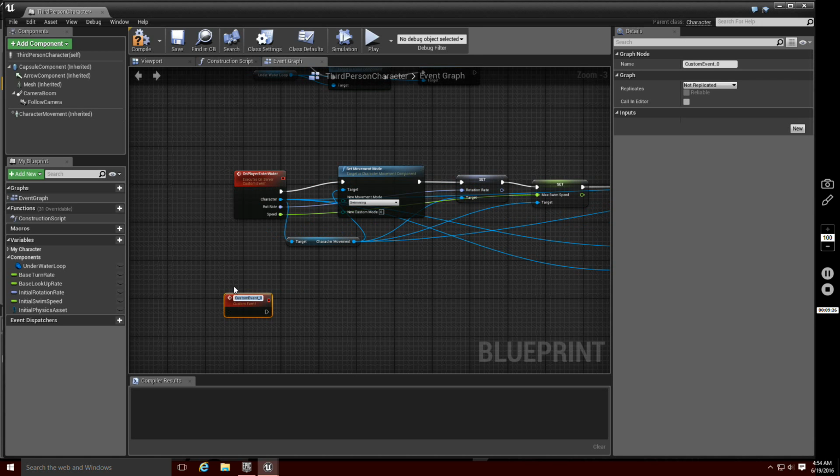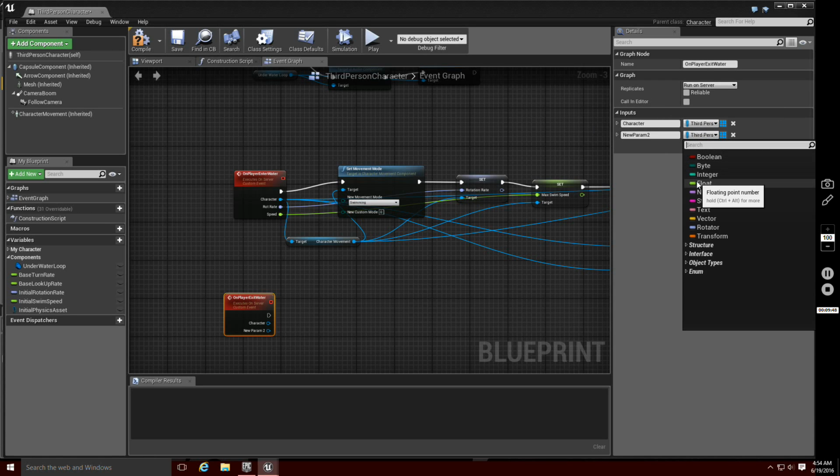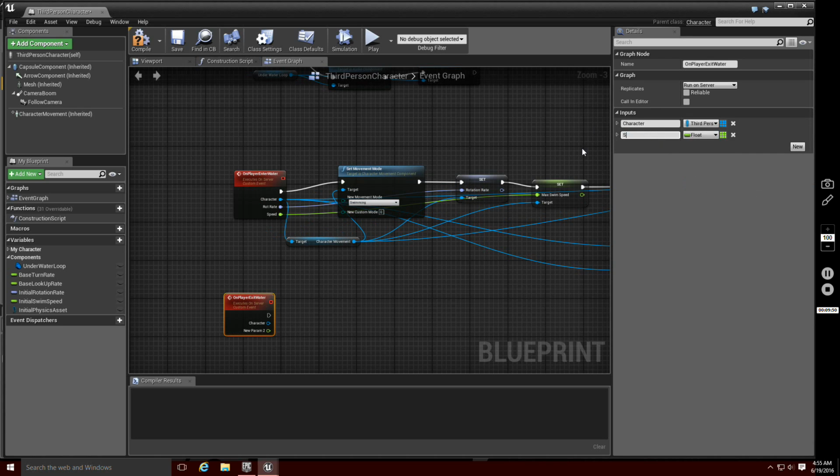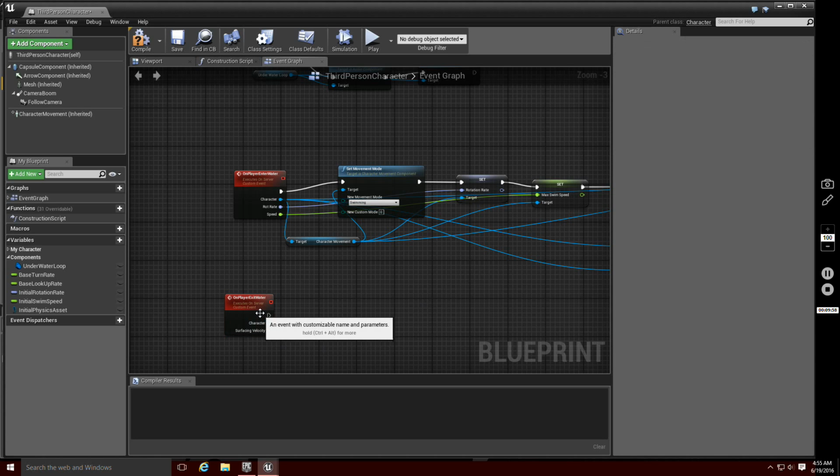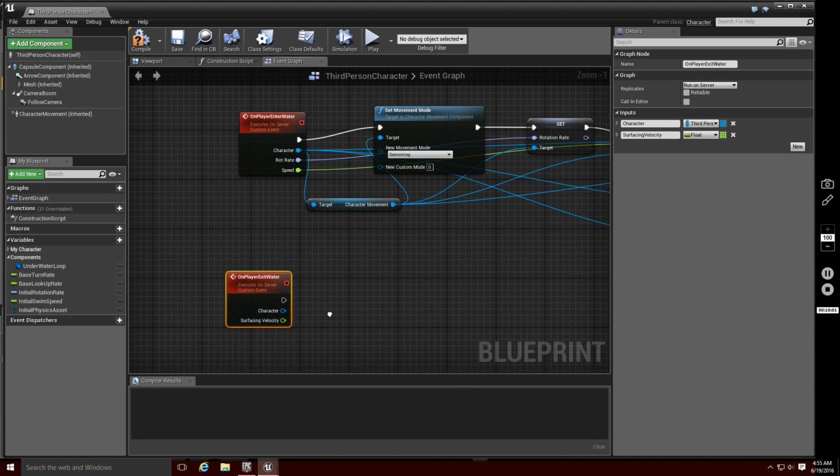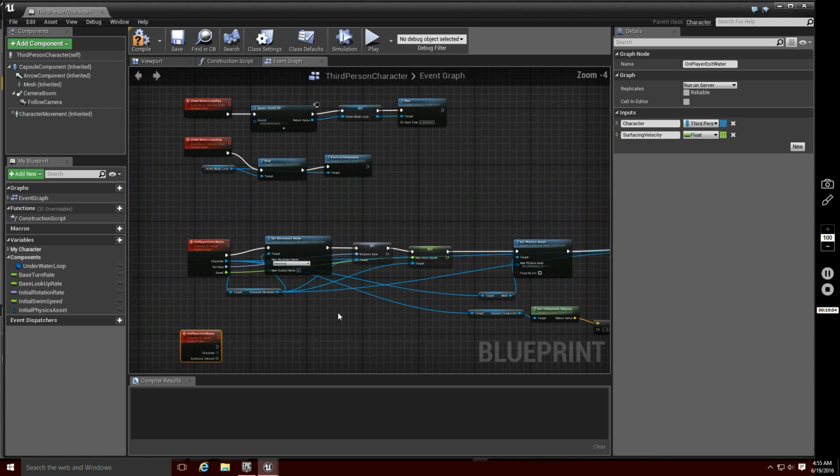Custom event. On player exit water. Run on server. You'll have 2 inputs. Character, and a float called surfacing velocity. Alright.